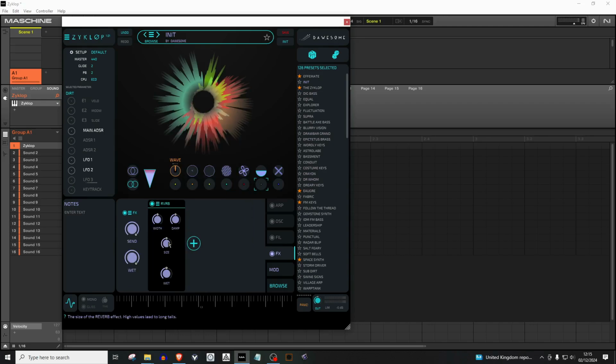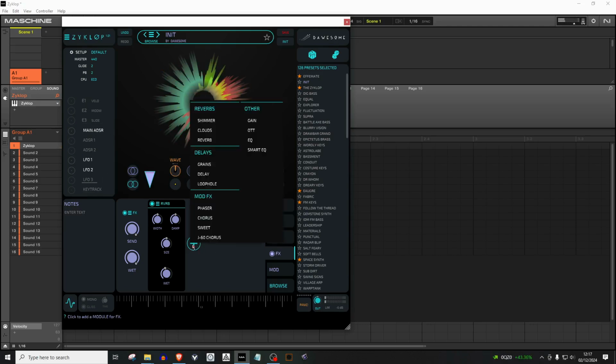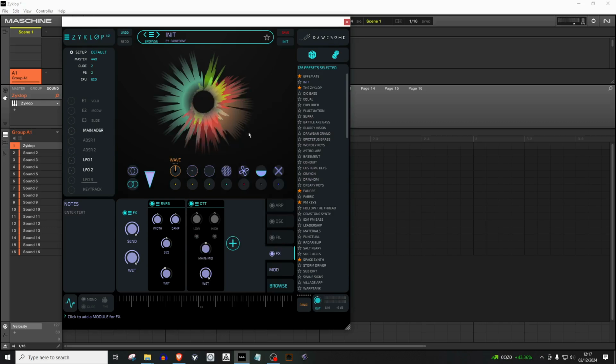Just the basic reverb, see how that sounds. So that's already sounding a bit nicer. So let's add a bit of OTT on this as well to give it a bit of crunch. That sounds good.